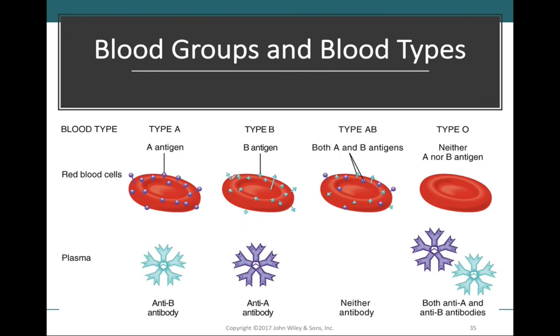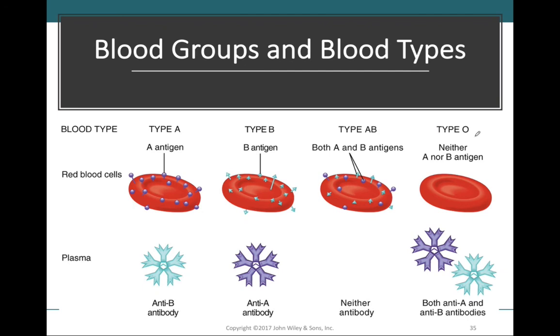And the B antigen is left with a little arrow or a triangle at the end. These are two different proteins with different molecular structures. You can see that some red blood cells can contain both, and others can contain neither. Each of these blood types is listed above. If you have the A antigen, you would be considered type A. If you have the B antigen, your blood type would be type B. If you have both, you're AB, and if you have neither, you're considered O.